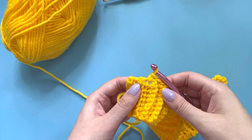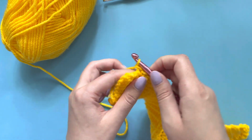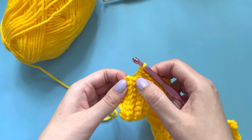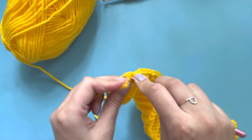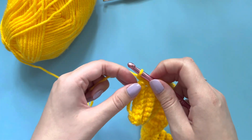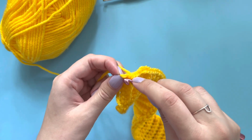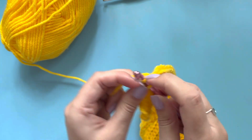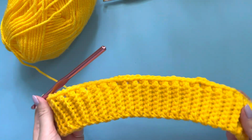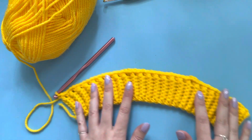So I'm getting near the end there. I just did 14 again. I'm gonna do my increase on that 15th stitch. And for this size, my row finishes with just 3 on their own. 1, 2, and the last one's always a little bit tricky, but I'm sure you can find it. 3. So that's what that looks like. Here you can see it's kind of doing that curved shape, totally fine.